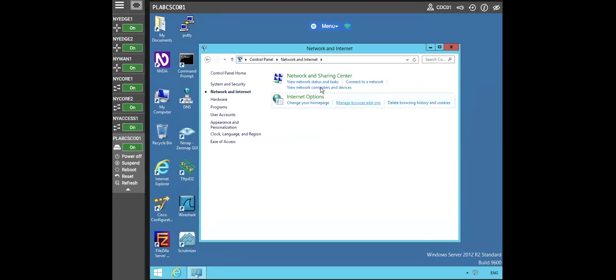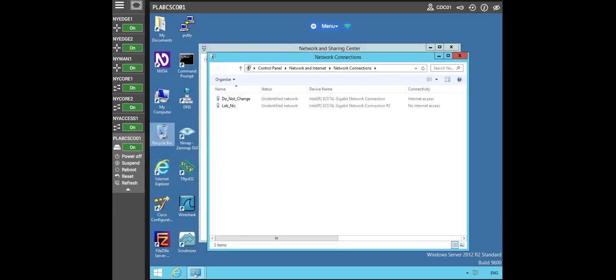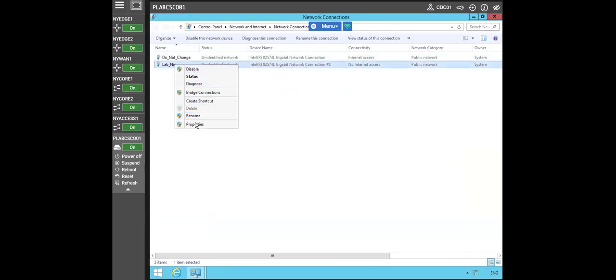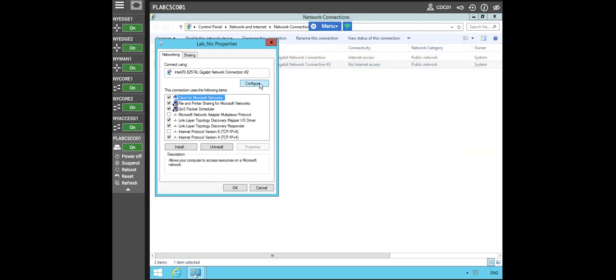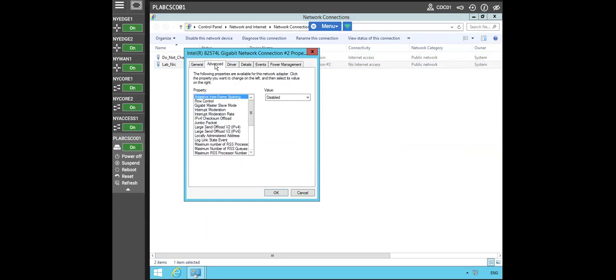We actually want the network status, and we want to change our adapter settings. I'll maximize this. We're going to take a look at our properties here. Let's configure this. Let's take a look at our advanced settings, and speed and duplex.